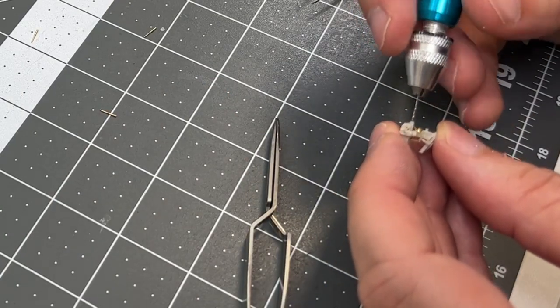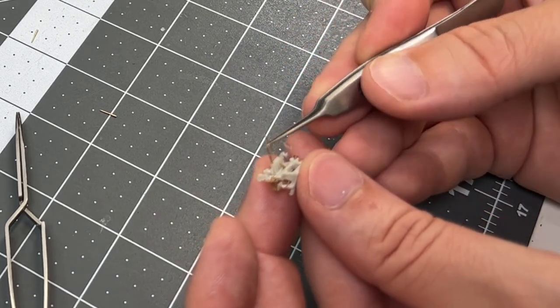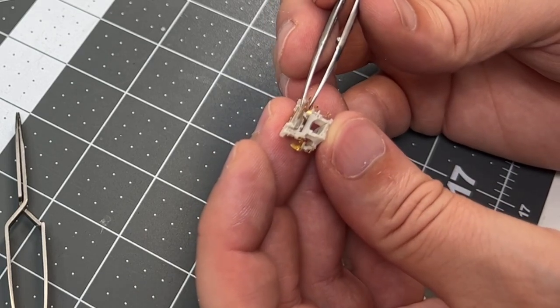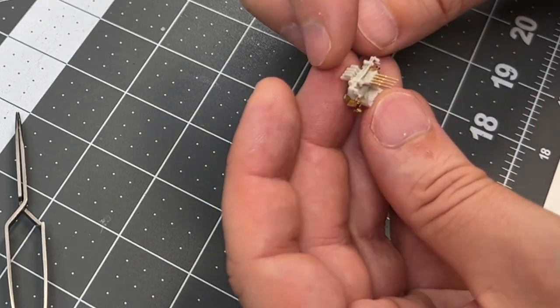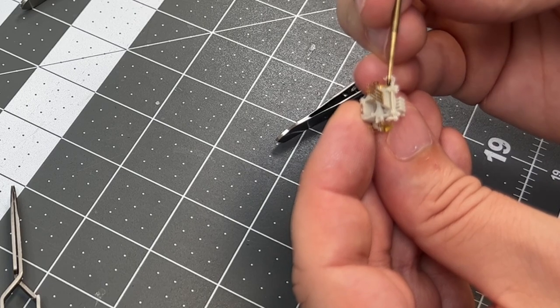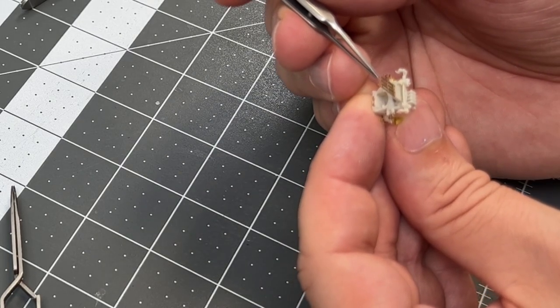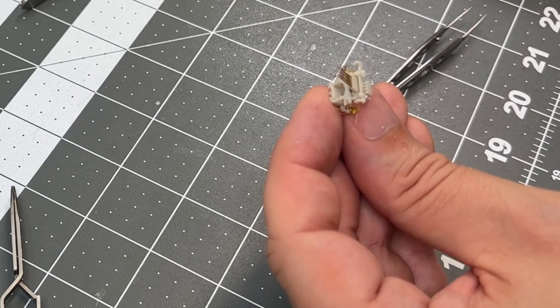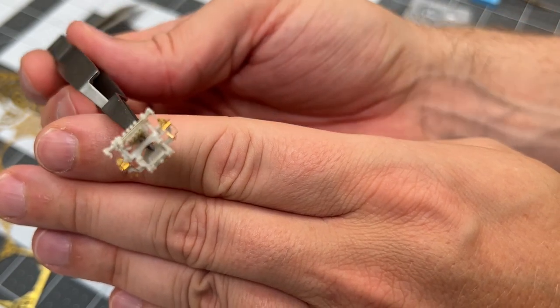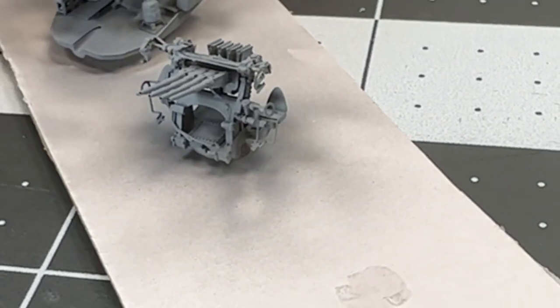Make sure that you test out these barrels before doing too much. As you could see I had to drill out some of the holes to make sure that I could fit the barrels. Then adding the barrels and using just a tiny bit of CA glue to get them to adhere to the resin part but not stick, so you can adjust them before you attach them with more CA. The Bofors are quite fiddly when trying to align the barrels because you have two different positions and then you have four barrels in total that you need to line up. Here you can see the final result when it is all primed up ready for painting.